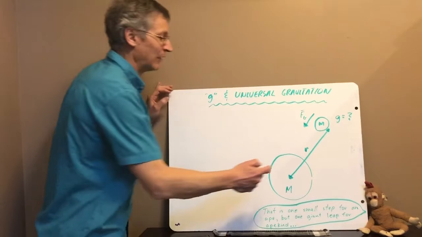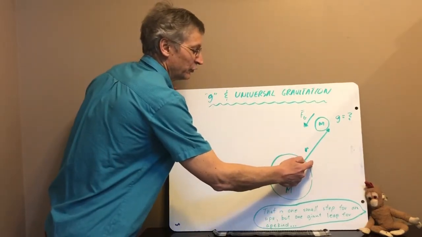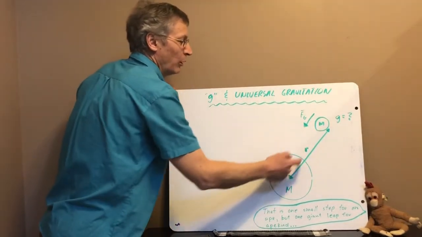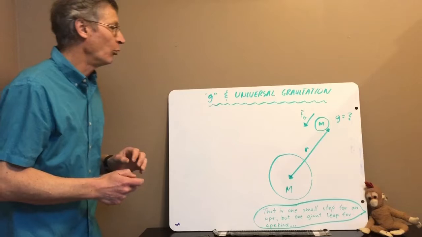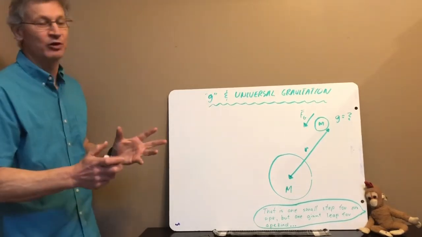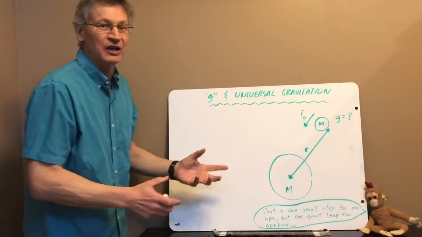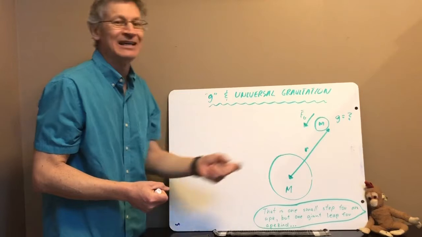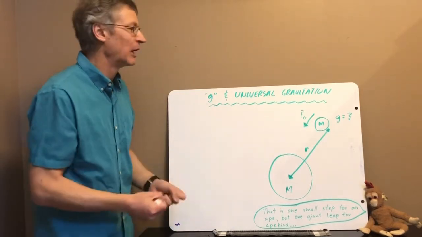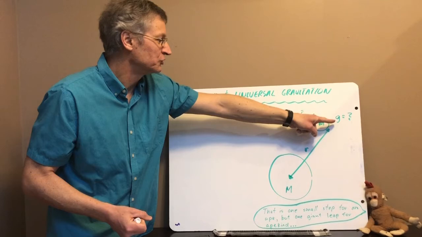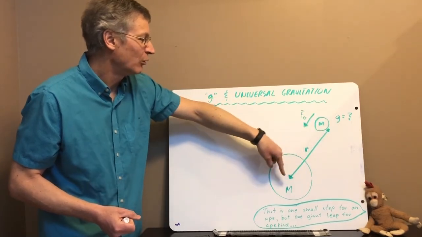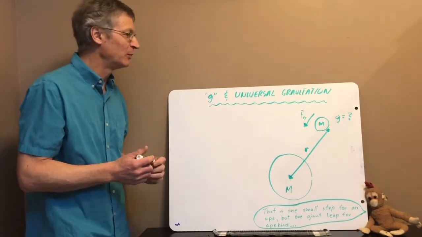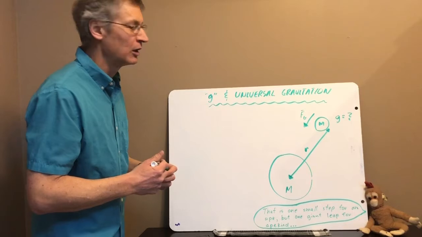On Earth, we know that the gravitational field near the surface is 10 newtons per kilogram. But what is it way up there when you're quite a bit away from the center? And you have to remember, force of gravity is just how many newtons are pulling. The gravitational field is how many newtons are pulling on each kilogram. And that's the one that we're interested in. How can we calculate gravitational field when you're quite a ways away from the center of something? Let's see if we can develop an equation that will allow us to figure that out.